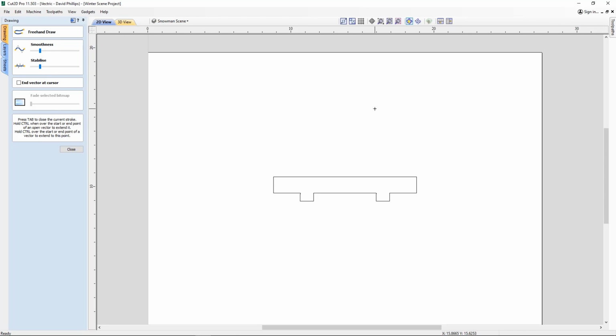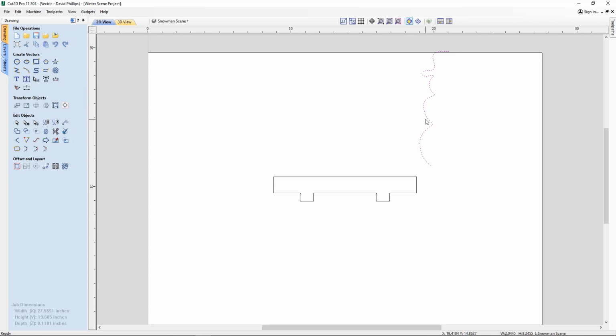So to create my snowman, I'm going to draw one side, and I actually want it to be symmetrical. So we can draw just the left-hand side, and then mirror it over. So to do that, I'm just going to start at the bottom where it's going to join the base. Don't have to worry about where I draw this or the scale, because we can always change that. And I'm just going to sketch out a basic snowman shape, moving up to the head, and peak of that. It's gone off the workspace there, but I don't need to worry.